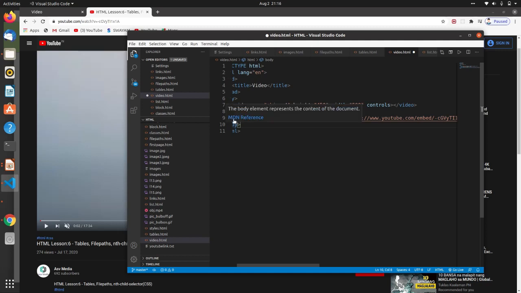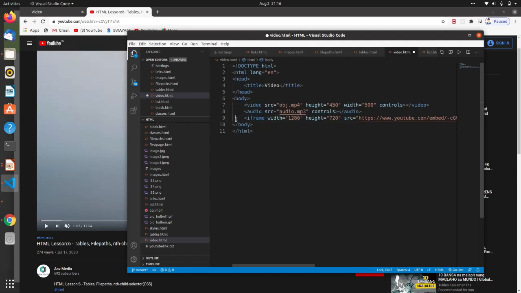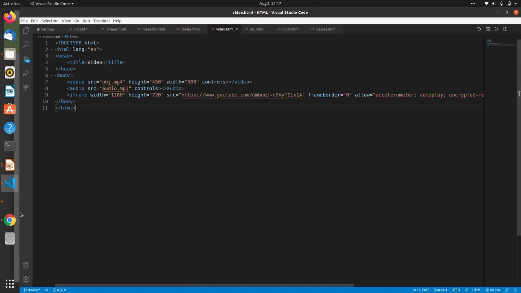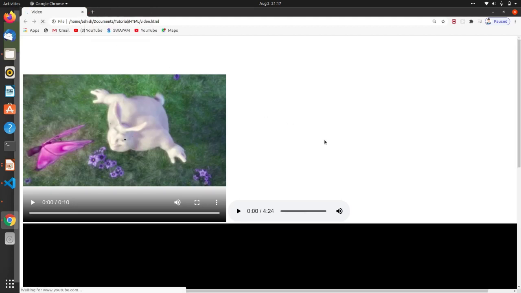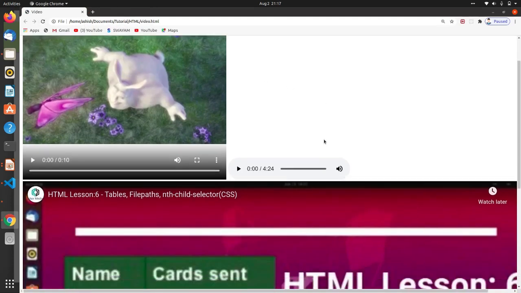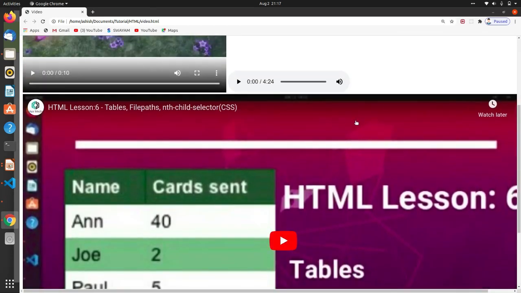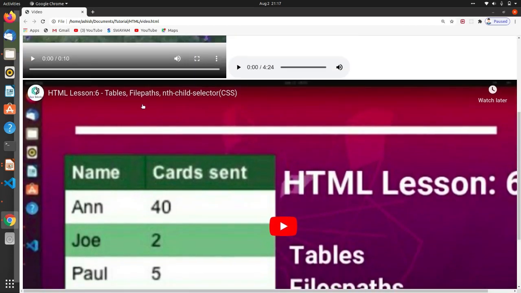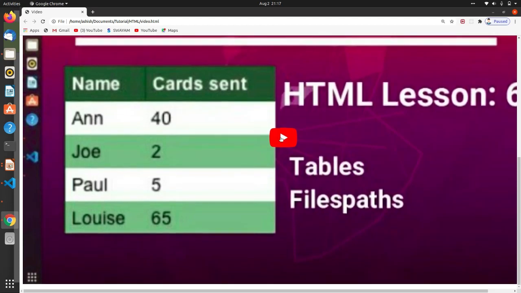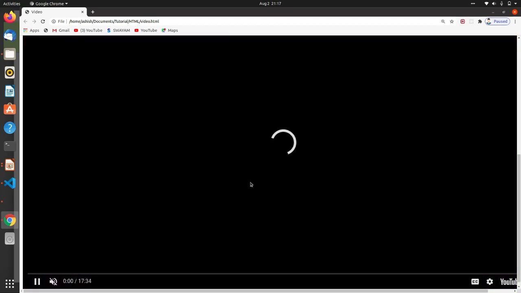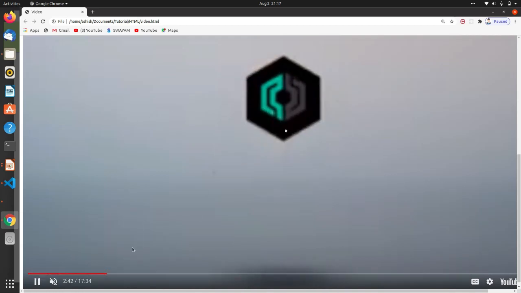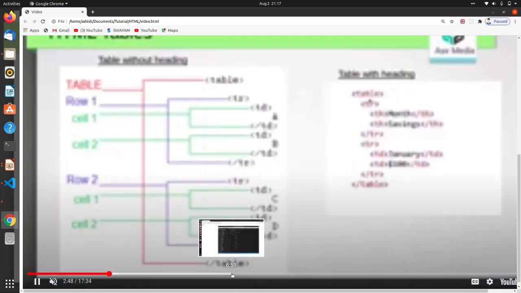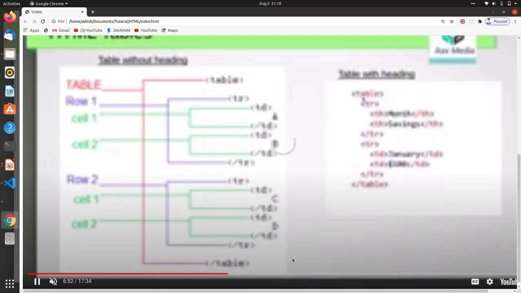It will automatically fetch all the required code. Just save it, move to the browser, and refresh it. After refreshing you will get a video that is imported from YouTube. On playing you will get all the similar facilities as playing a YouTube video. So this is a good practice to use YouTube videos inside an HTML file.